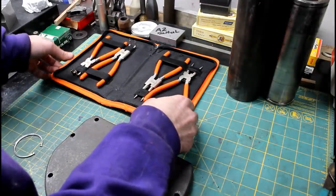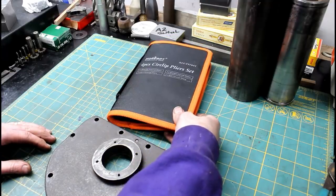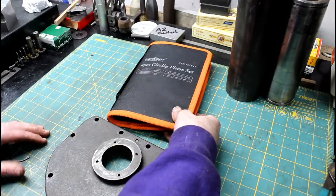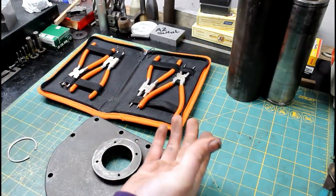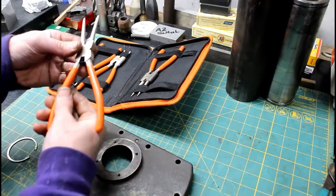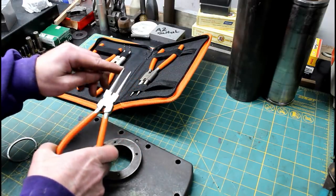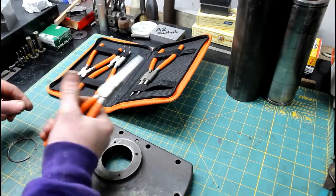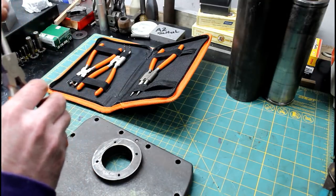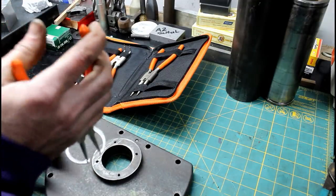So I went online, just your standard auction site, and I ordered a set of cheap snap ring pliers, Horusdy, whatever that spells, and I got them in. I paid 15 bucks for these things, and for 15 bucks, I can't believe they can sell them for that. We'll see how long it takes the ends to break off, but they actually feel pretty good. I've been using them a little bit, and I'll tell you what, if they get 10 snap rings out for me, I'll be happy.